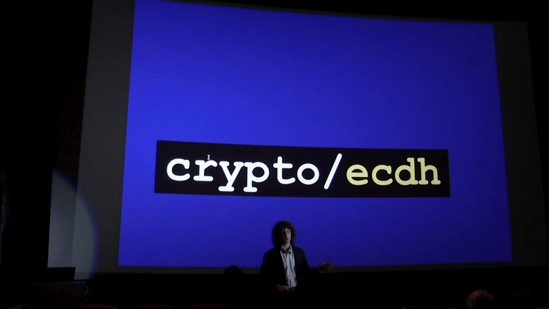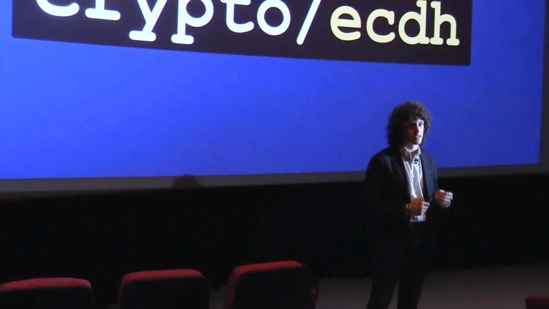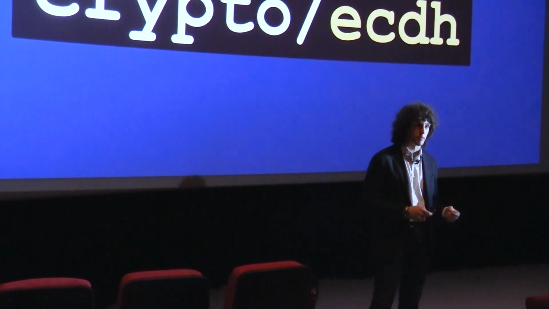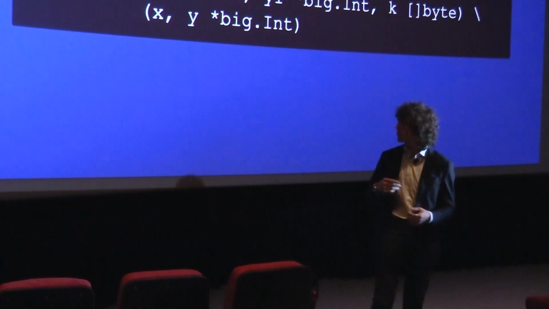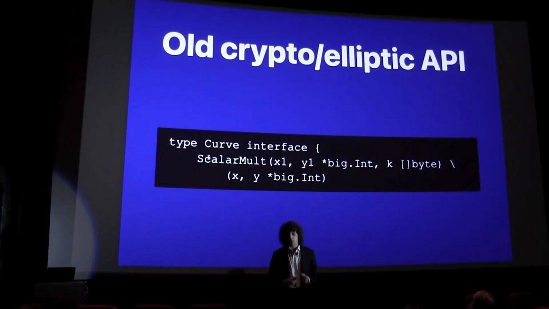The crypto/ecdh package is a whole new top-level package that we introduced to address one of the most annoying and easier to misuse APIs in the standard library. That was the crypto/elliptic API. The crypto/elliptic API was one of the oldest ones we had, and it was the API you would use to do things like elliptic curve Diffie-Hellman, or ECDH, and other low-level operations on elliptic curves, which are a way to do asymmetric encryption.